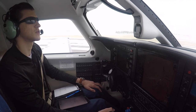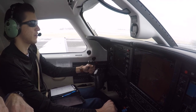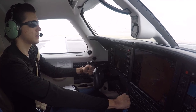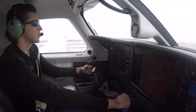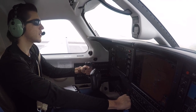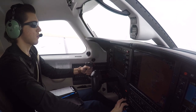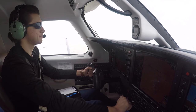Line up on the centerline, 1-7L. Off the brakes, comes full power. There are the turbos, full power is applied. Making power, fuel flow is good, engine's green, airspeed's alive. There's 56, we're going to continue. 60, 70, 75, 80. Rotate. Tap the brakes. Positive rate, gear up. Gear's up, through 100 knots, flaps up. Landing light off.